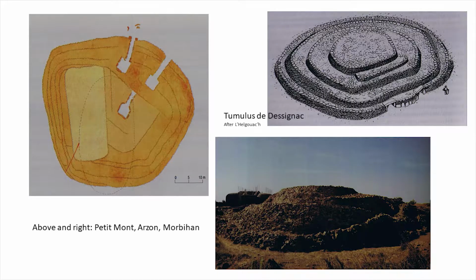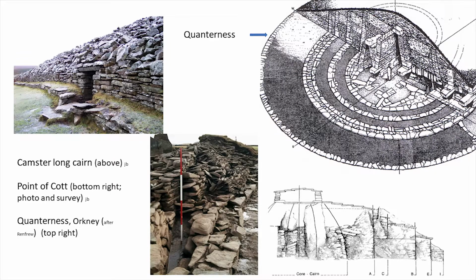That internal structure is provided by a series of wall faces that are built into the cairn. We're now familiar with the idea of the existence of those wall faces and of their projection out into the cairn surface from examples in France, in Ireland, a highly contentious example, in Scotland, where we have some very elaborate, a wonderful piece of engineering in Drystone material at Quantoness. And indeed, you can see them here on the left at Camsterlong, I think, and that there is Point of Cot, dug by some idiot some years ago.